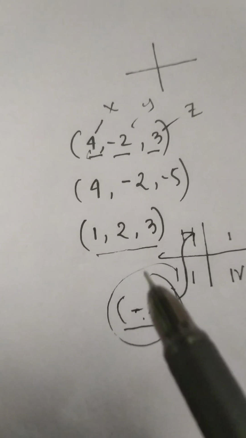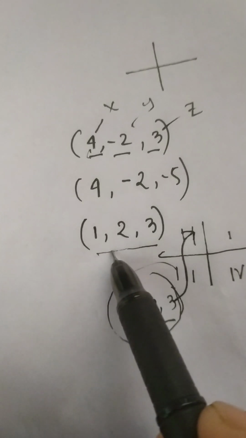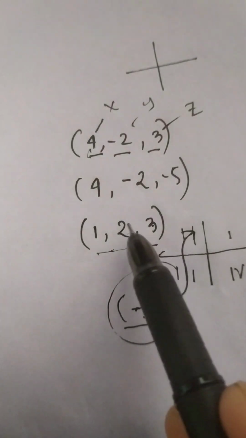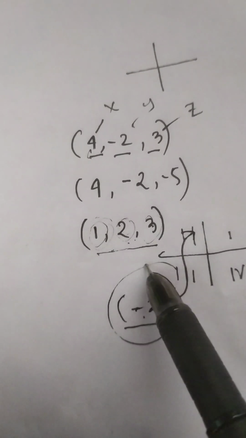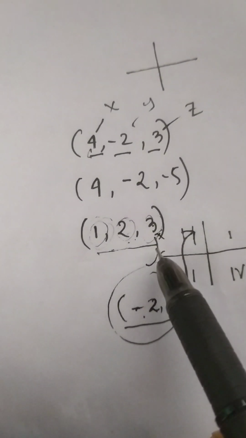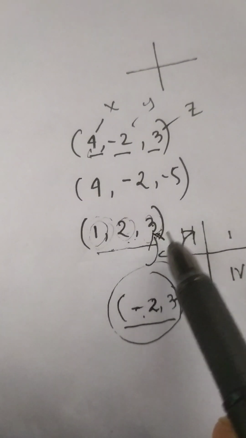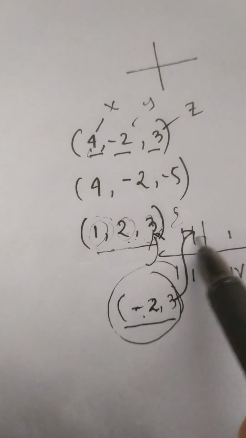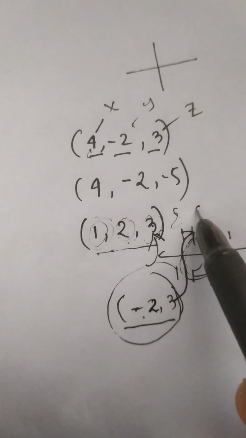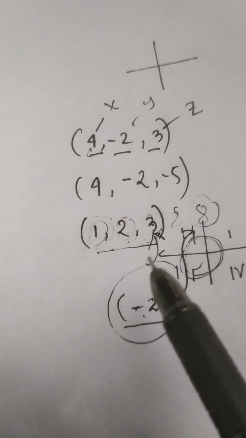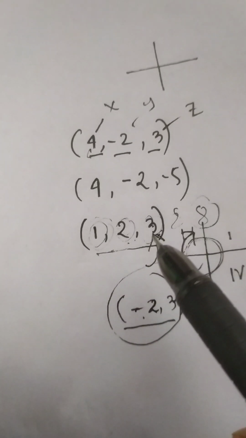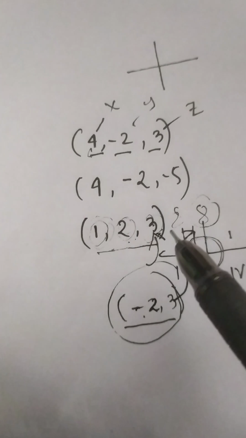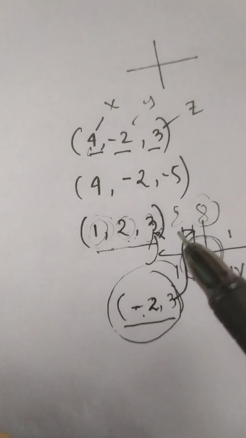Now let's come to our point. There are 3 coordinates, x, y and z. The new coordinate is z, and we have 8 octants. For quadrants it is only 4, but for octants it is 8. The problem is how we can find the octant. Without wasting time, let us start.